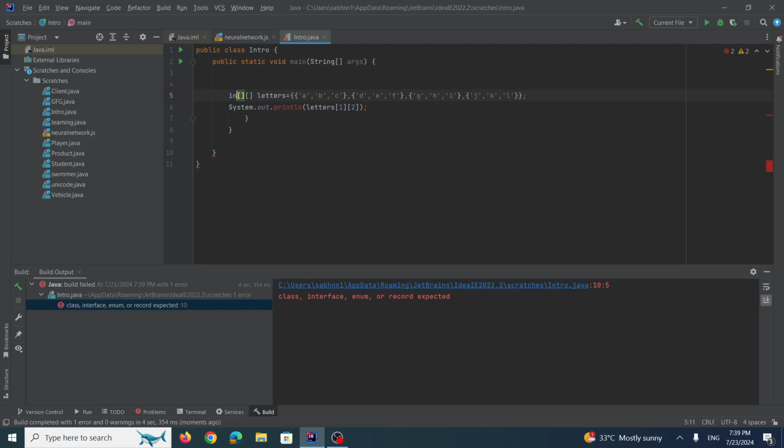Wait, let me try to fix this. So let's see if the output is 7 in this case.